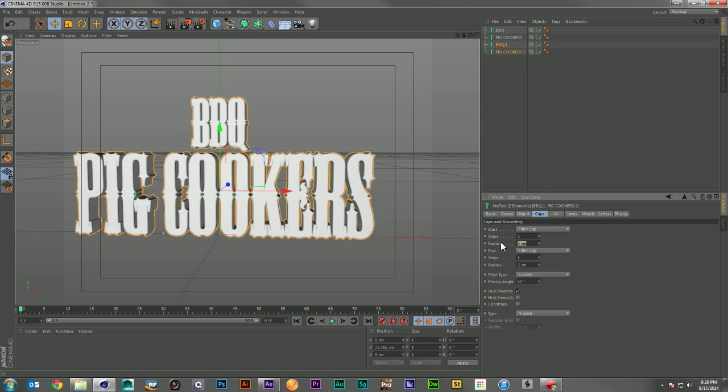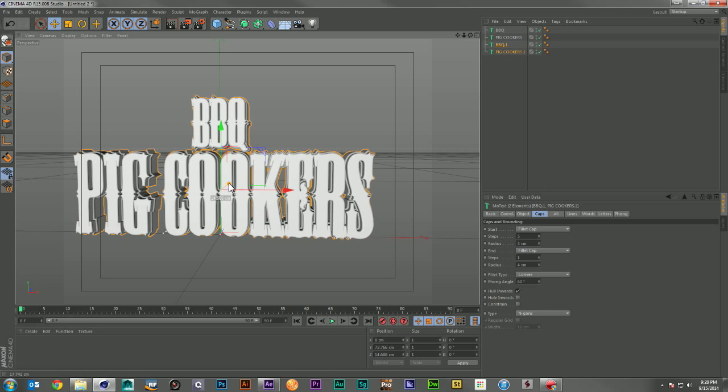Now what I want to do is copy these guys, and I'm going to go into their caps, and I'm going to increase them a little bit so they're a little wider. And then I'm just going to set them back in Z space a little bit. This will give our text a nice outline and help it pop when it's against the background. We'll use a nice metallic color for the text and maybe a dark metallic color for the outline.